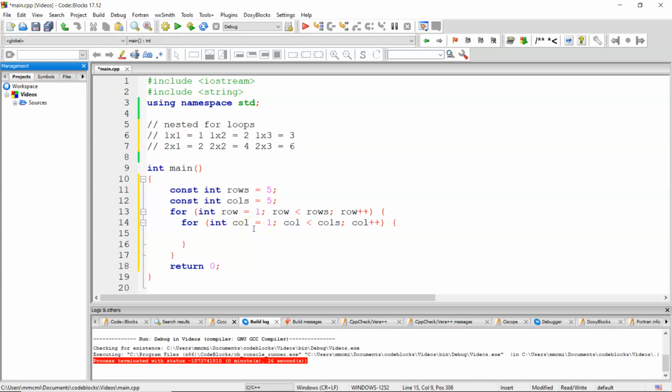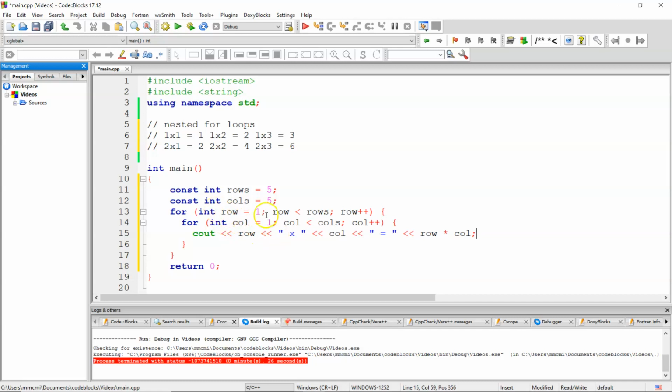So what we're going to do is say cout the row, times, let's put a space in between those two, the col, and then an equal sign, and a space. I'm not sure if the spacing is going to work or not. We'll find out. And then we're just going to multiply row times col, and then an endl. Well, let's not do that yet. Let's see what happens.